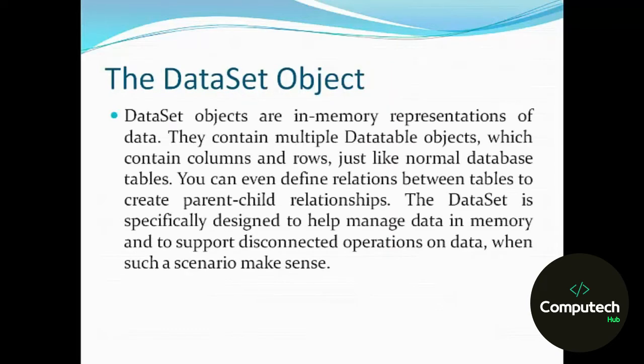Now let's see the DataSet object. DataSet objects are in-memory representations of data. They contain multiple DataTable objects, which contain columns and rows just like normal database tables. You can even define relationships between tables to create parent-child relationships. The DataSet is specifically designed to help manage data in memory and to support disconnected operation on data when such a scenario makes sense. So this is about the DataSet object.